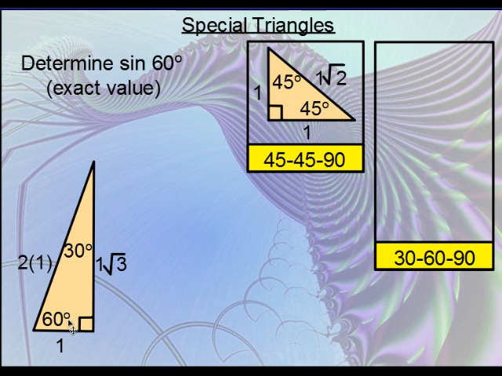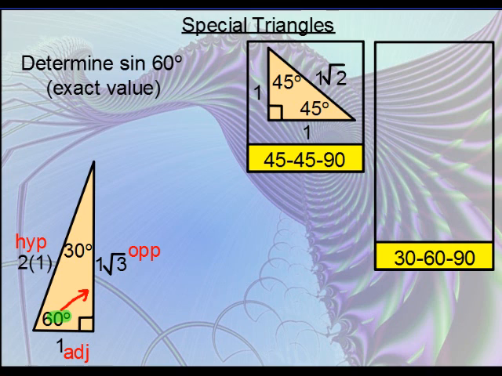Let's identify the sides with respect to the 60-degree angle. In other words, which side is the hypotenuse? The 2 is. You'll note that the right angle is always pointing at the hypotenuse, the largest side. To determine the opposite side, take your angle in question here and draw an arrow out from it. And you'll determine the opposite side every time. This leaves the third side as the adjacent side. Recall that the word adjacent means next to, so what we're essentially looking for is the side that is next to the angle that isn't already the hypotenuse.